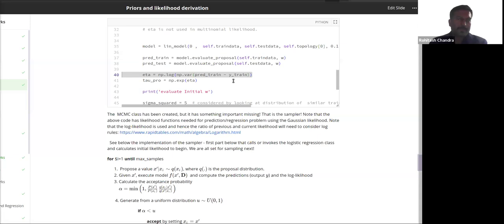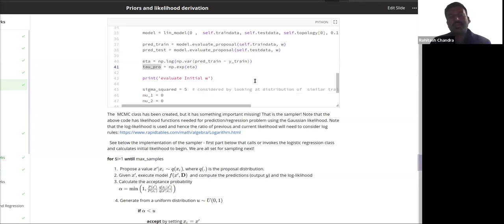Eta is the tau squared parameter. Let's just say that we are doing a random walk on the tau squared parameter using a proposal distribution, and that proposal distribution is a Gaussian proposal distribution. Hence we need to be careful, because with a Gaussian proposal distribution we can get either negative or positive values. So we need to always ensure that the proposed tau squared parameter is a positive number, and that's where we use np.exp. We get the exponent of the eta. And that eta is actually calculated from all these predictions on the train and test, the predictions and actuals of the train and test. So it's basically the noise.